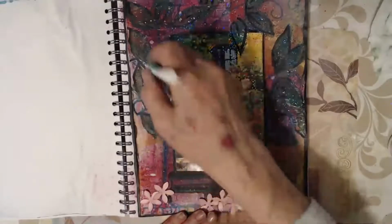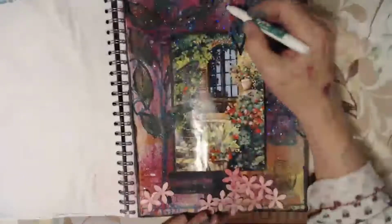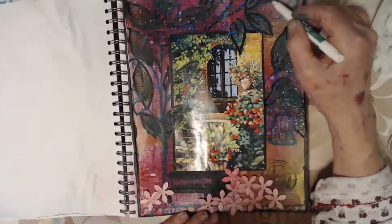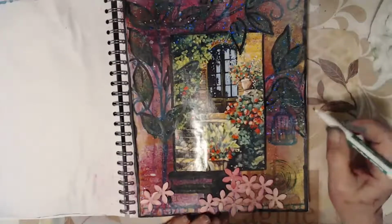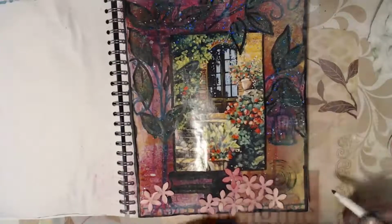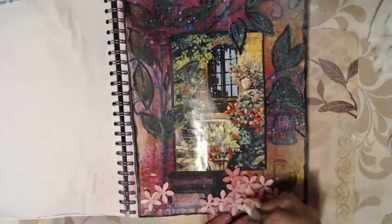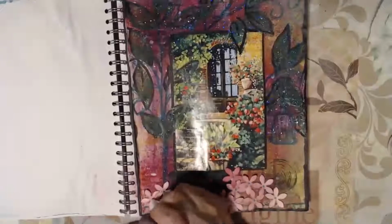I'll make another little swirl right there and right here and darken that line in. And let's put one down over this. And we can put little green centers in our flowers and make them stand out a little bit more. Okay.